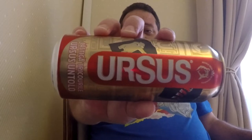And this time around, we're going to be having a look at Ursus, which comes in at 5% alcohol by volume. Now, until I arrived here yesterday, I'd never laid eyes on this particular brew. So, yeah, I'm most interested in checking it out. I've tried a few of their beers yesterday and today, but this one I just grabbed out of the fridge at the nearest convenience store to this hotel about 5 or 10 minutes ago.